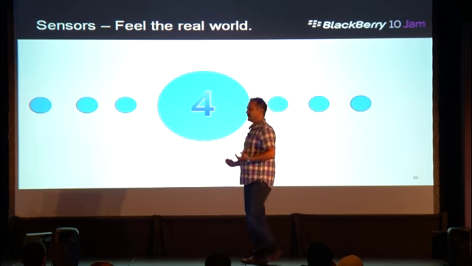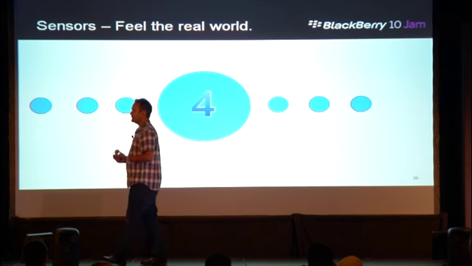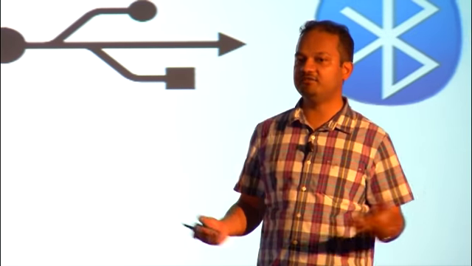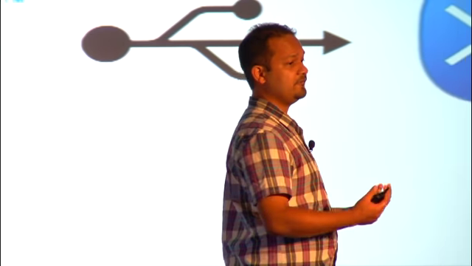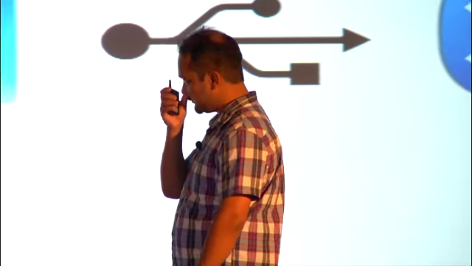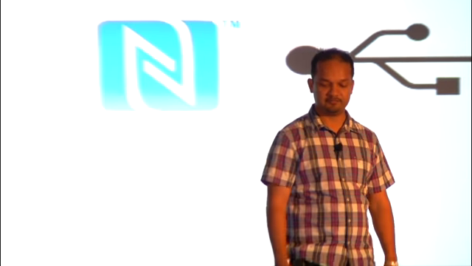When it comes to sensors, BlackBerry 10 has quite a rich set of sensors, if you will. It has a GPS sensor to get your location. It has an accelerometer, a gyroscope, a magnetometer, an NFC, a light sensor, as well as a proximity sensor. Using these sensors, or a combination of these sensors, you can really tell a lot about the user. There are apps that are very smart at detecting user behavior just by using sensors. And that's what these sensors will enable for BlackBerry 10 developers.